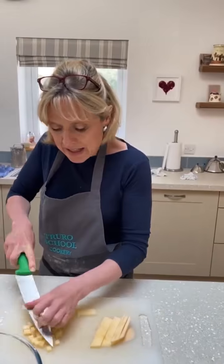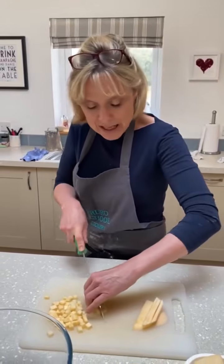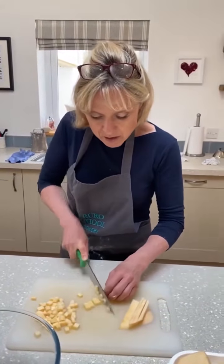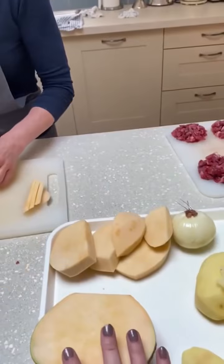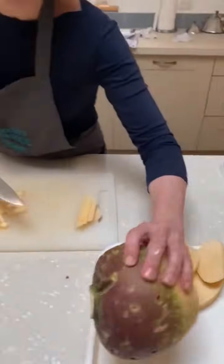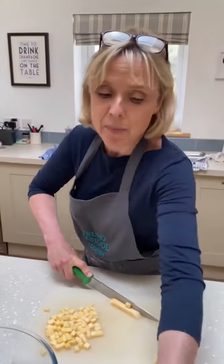Now, I'm going to mix together my turnip or swede and potato, but I'm going to leave my onion separate. So I'm just going to crack on and do all of this and then show you what I mean. So approximately we've got 1 swede. I'm not going to use all that onion's sweetness, I'm probably only going to use 1/3 of that. They go a long way. I just wanted to say that's what I mean by a swede.